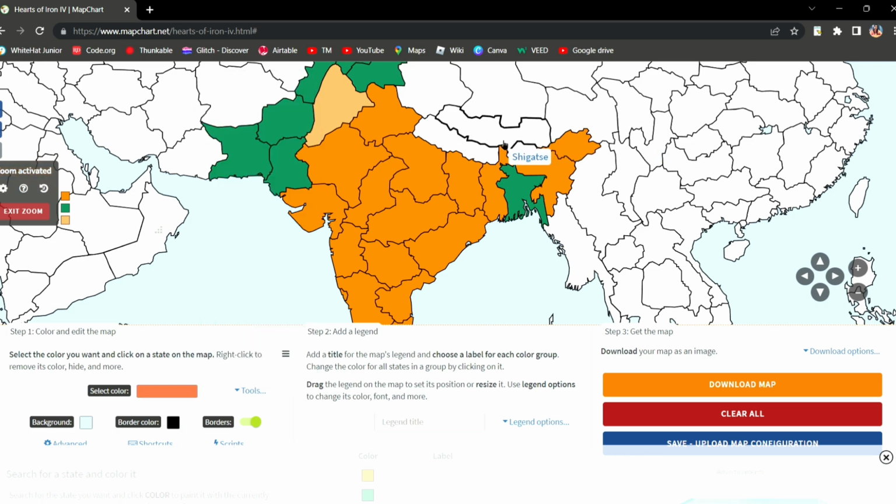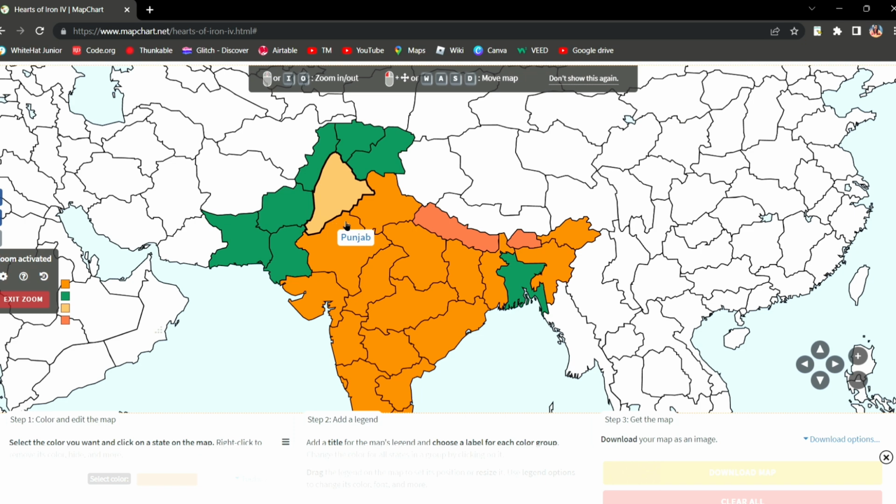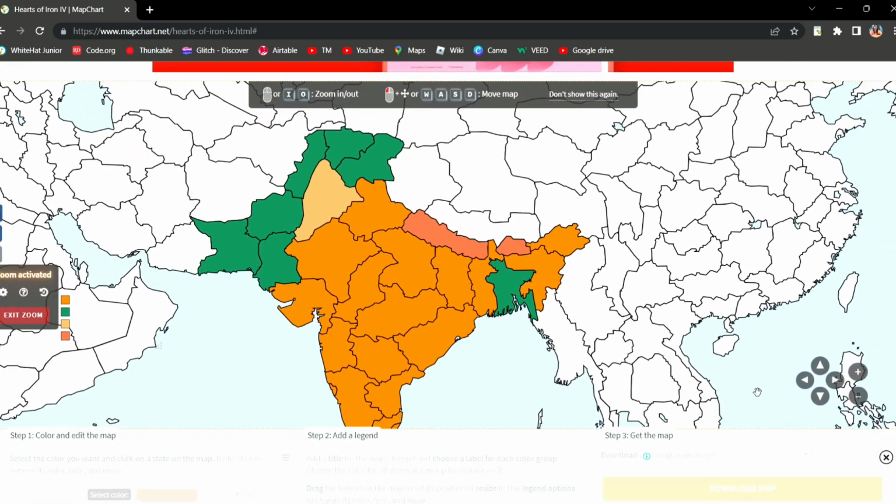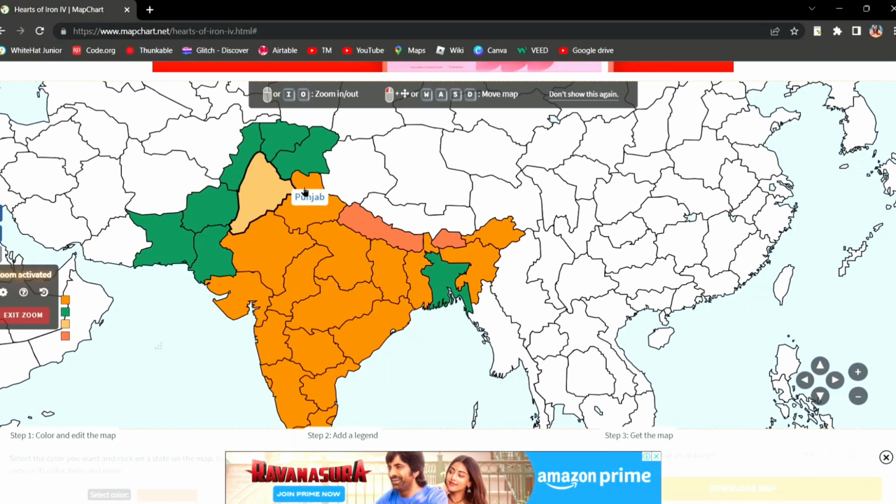Now another color. Here Bhutan and Nepal were very much supported by the Indians. India provides the military for both Nepal as well as Bhutan. So if Bhutan or Nepal were to get invaded, India will also support them in the war. Okay, so here is India, here is Nepal and Bhutan. Both of them are under the military control of India. Not exactly military control, but have military aid from India.